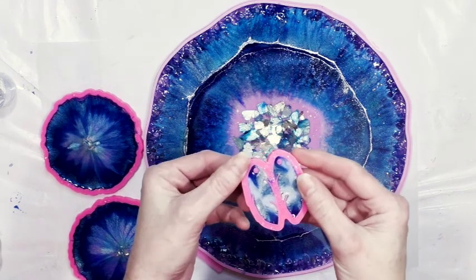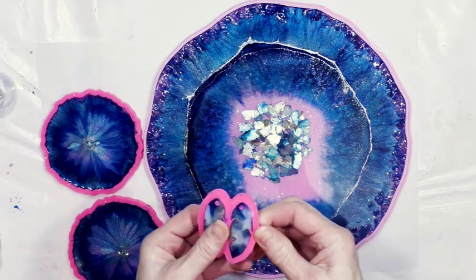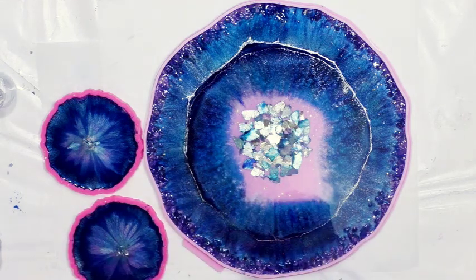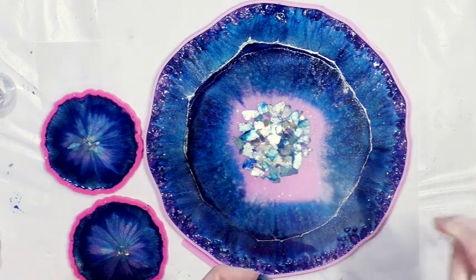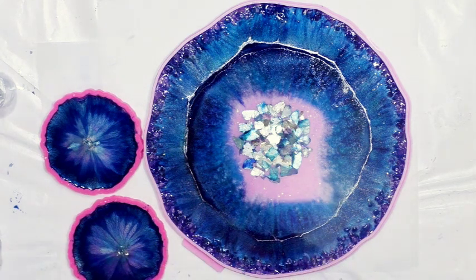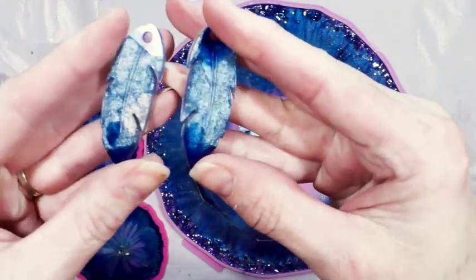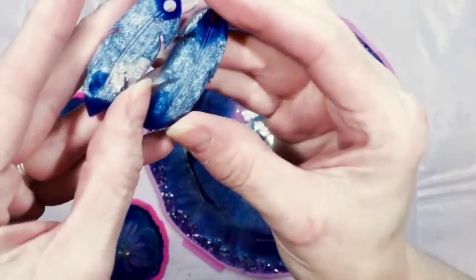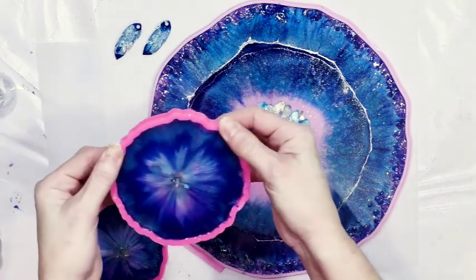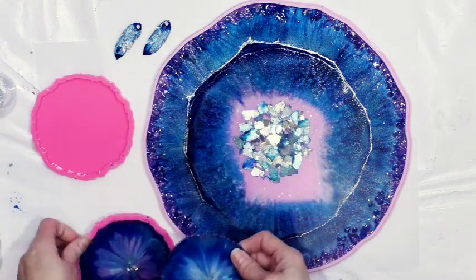I had a little leftover resin, and so I used the cute little angel wing mold for earrings. I have a lot of earring molds around that I keep just to put extra resin in, when it's not quite enough for a coaster or something like that. With this cute little feather, they're etched, but I don't know if you can tell, see? And they're pretty on either side. And this was the rest of the leftover resin that I used to go ahead and make coasters with.